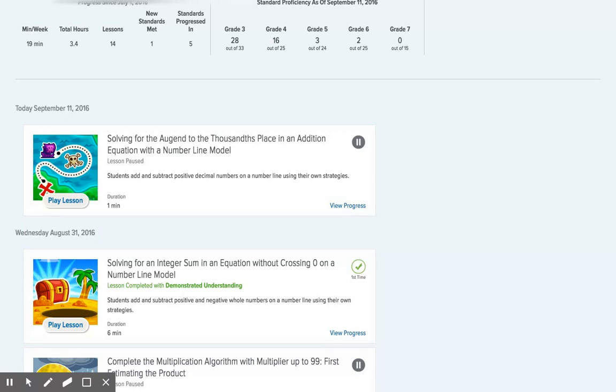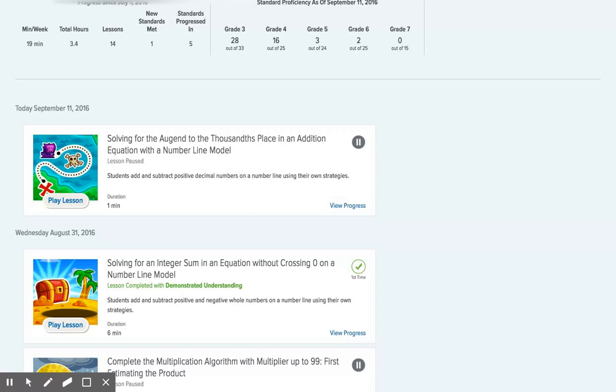And if Dreambox finds that the student is not being successful with those scaffolds, it will actually end the lesson for them. They'll still get the credit for it, and it will just assign them a lesson that would be more appropriate.